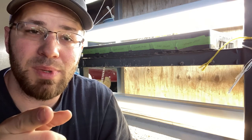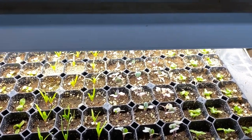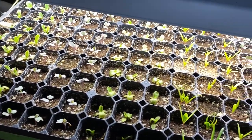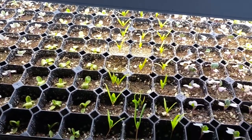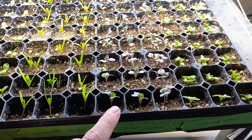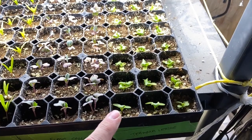After you've got all this set up, the only thing you have to do is wait, be patient, don't overwater, and then pretty soon you'll have seedlings. Let me show you what we do have going under these lights. We got some cabbage, Harmony butter lettuce. We've got some Avenger spinach, some collards, and some more lettuce.